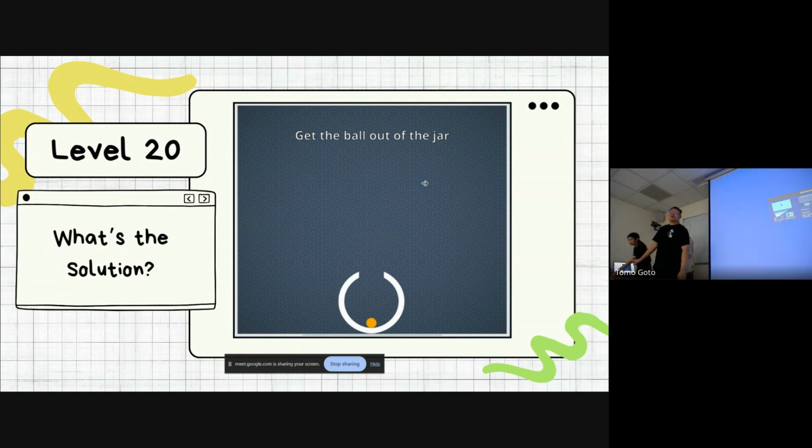Actually, I forgot to bring my external hard drive where the game is in the emulator. So, oh, okay. Why don't you join a Google Meet and then share the pad screen?